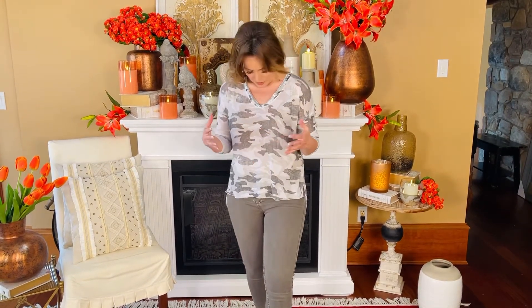One of the things I love is a t-shirt, and of course one of the things I love is camouflage. So this one is going to be the best of both worlds. It's a beautiful soft kind of tones of gray and white camouflage. It has a little bit of sequin right here at the v-neck, and it's gonna feel like your favorite t-shirt.